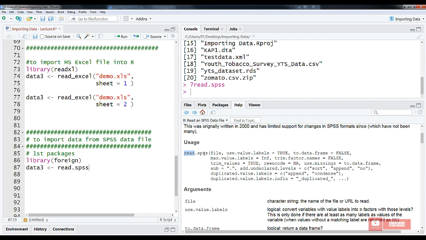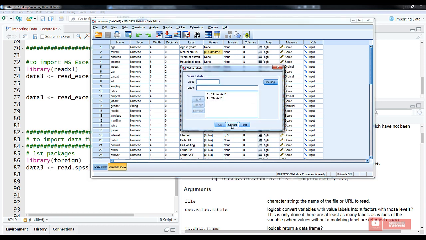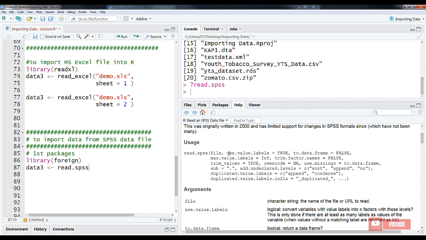So in read.spss, the first argument is file. We need to define our file name. Use.value.labels is equal to TRUE by default. Dia akan import all the value labels. Value label dekat sini 0 for unmarried, 1 for married. Dia akan import sekali. To.data.frame is false, right?